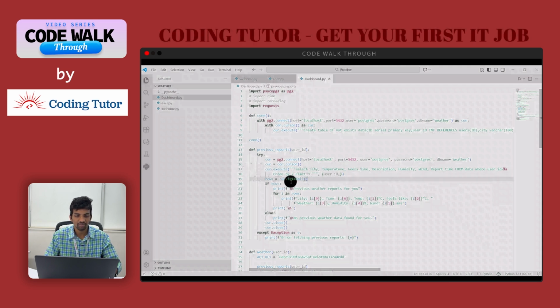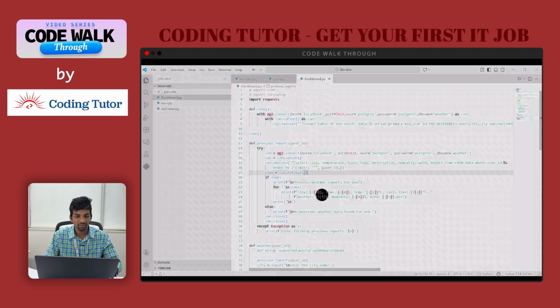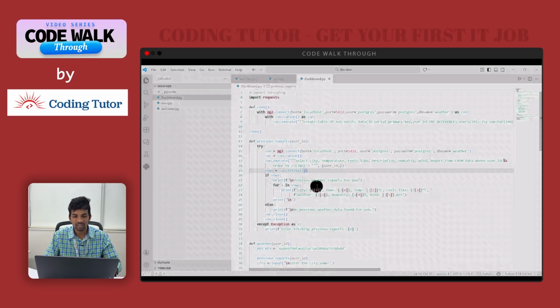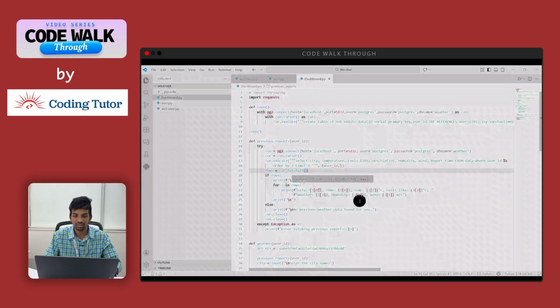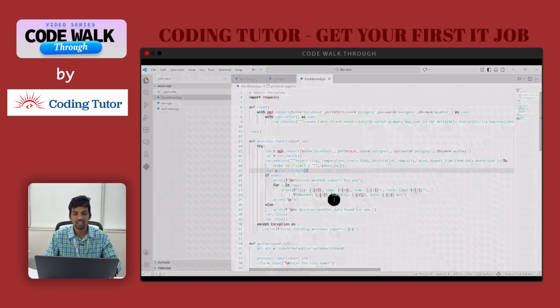From the rows I am trying to fetch all the data into the output. If the row satisfies that condition, it will show the previous weather reports for us. I have written here for i in rows, which basically loops through each and every row into the output.